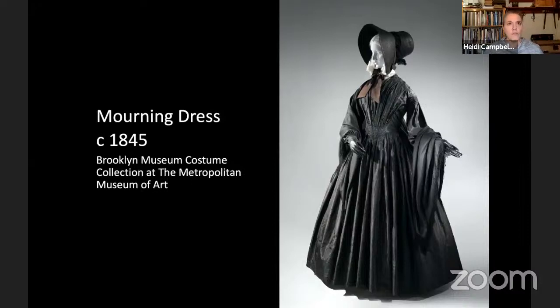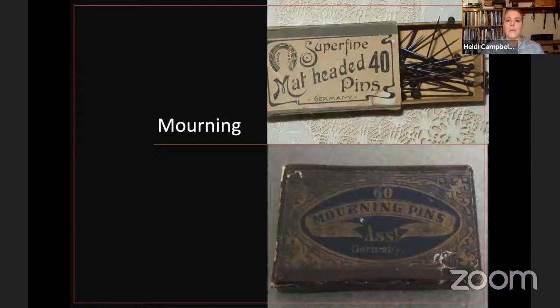But the general practice of mourning in the Victorian era required that people wear, and most of these people would be women, since that duty was placed on middle class and upper class women much more heavily than it was for men, that they wear all black, that they wear crepe, that they stay away from wearing anything of color or white or of a shiny metal like gold or silver. So in comes the mourning pin, and these pins were made, as you can see on the top example, matte headed, so they're not shiny, but they're also black, so they disappear under the crepe and the lace that were worn at this time of mourning.